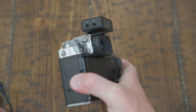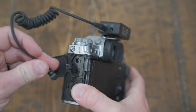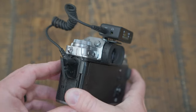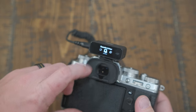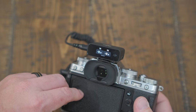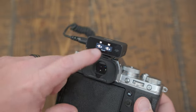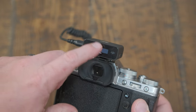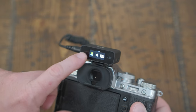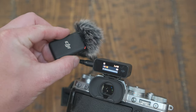Now we're going to hook up the 3.5 millimeter jack to the out. Do not make this mistake that I have before and hook it up to the headphone monitoring port — it will sound like doo-doo butt cheeks. Now go to the transmitter settings inside of the receiver and change your transmitter gain to as low as it will go, negative 12. Do not bother changing your receiver gain because that just adjusts the volume of what's already in. If that audio clips on the transmitter side, it's lost forever. Before you start recording, make sure you are also recording on the transmitter side — that way you have a backup.